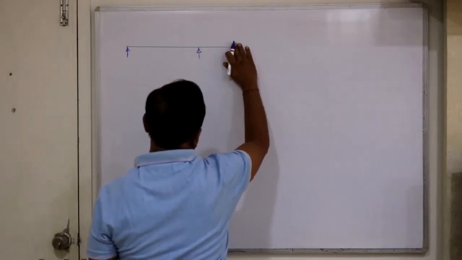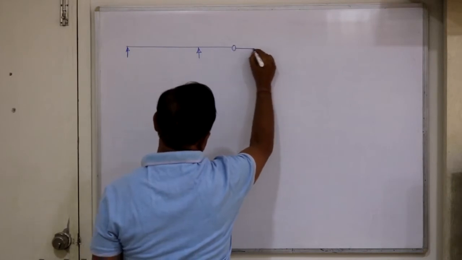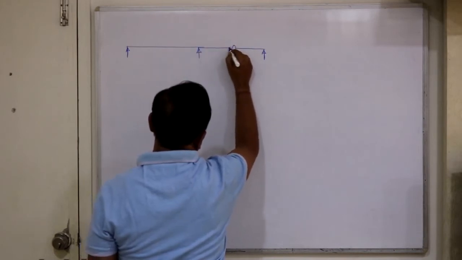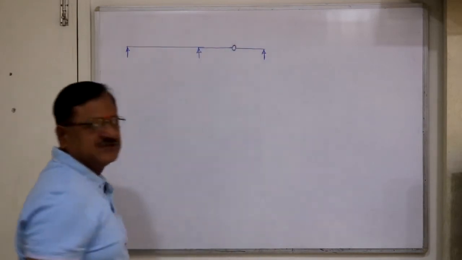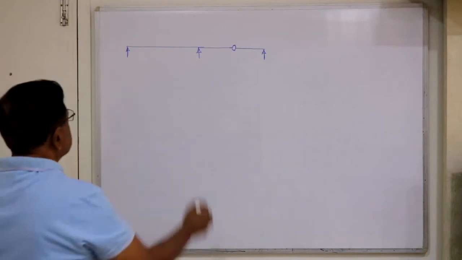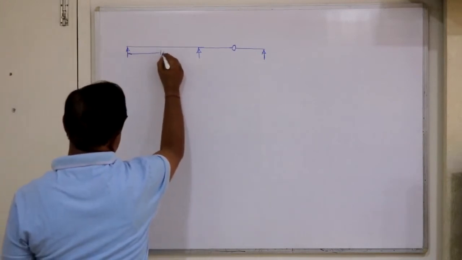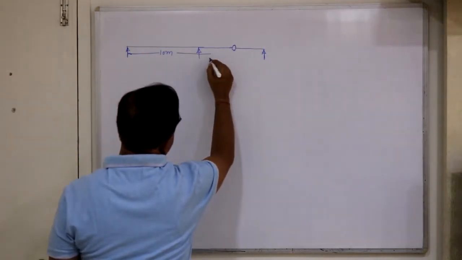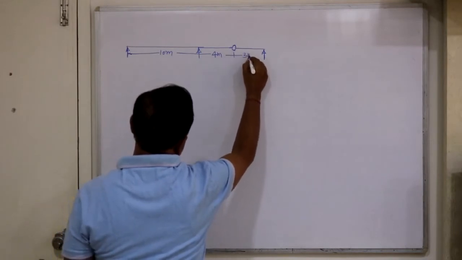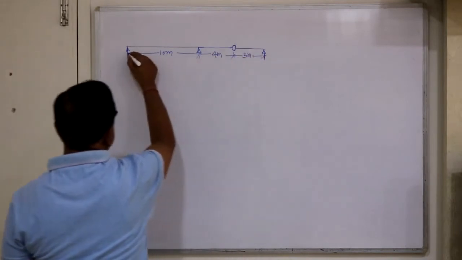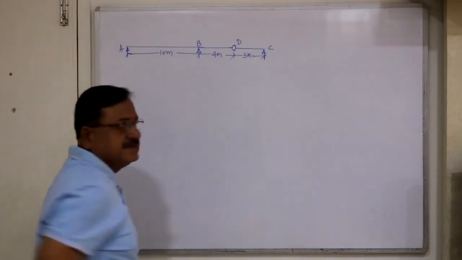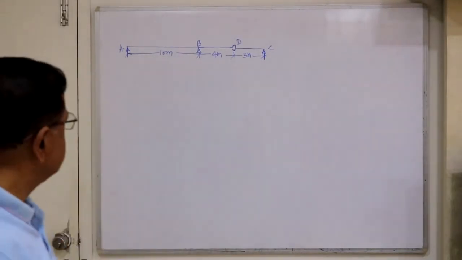and the hinge may be given within the beam. So this is the internal hinge, and say all these are statically determinate. So this beam is statically determinate. Suppose this is 10 meter and this is say 4 meter and say this is 3 meter. Say A, B, C, and D, at D internal hinge is given.